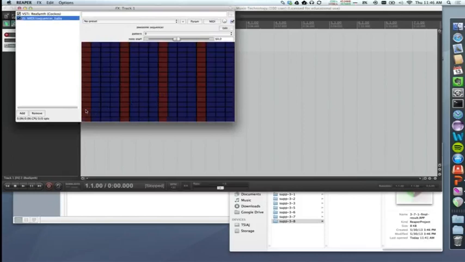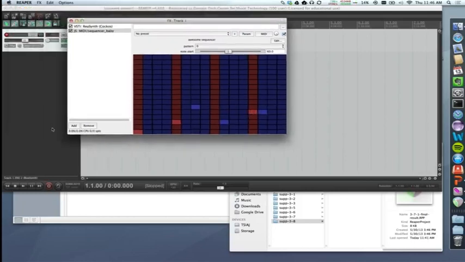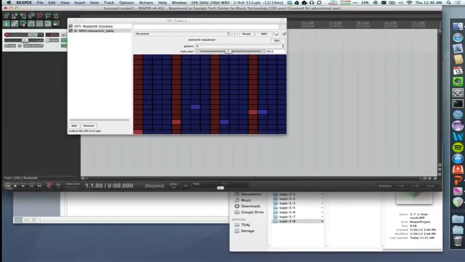And I can click on different notes. We can set what the lowest note is here. Right now it's set for 60, middle C. So I can hit that and kind of just click things to build a melody this way with a few offbeats there or something like that. And then it will start playing as soon as I hit play here.